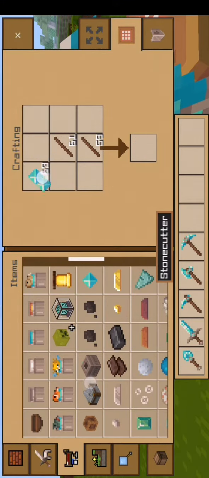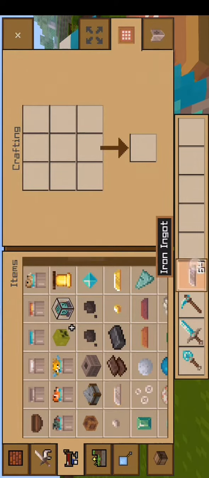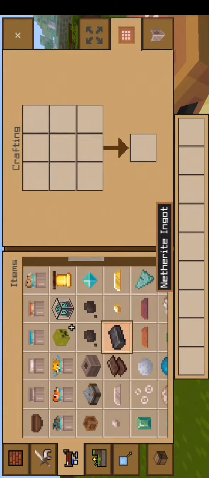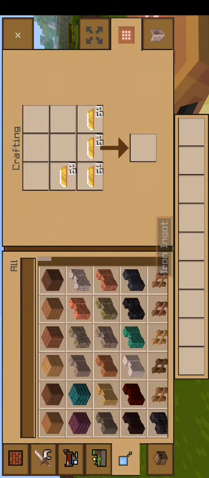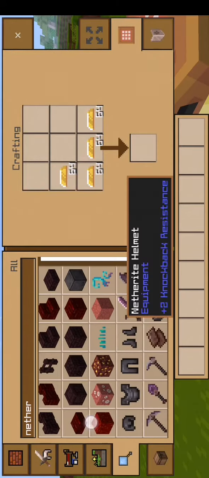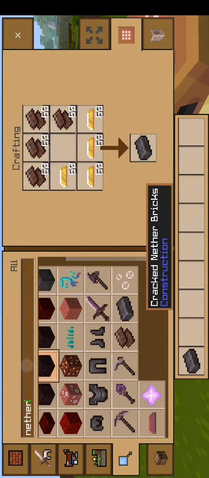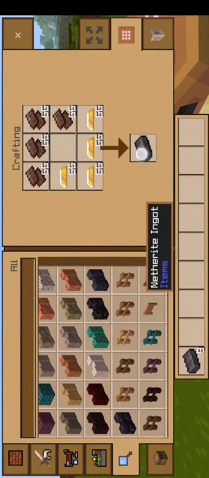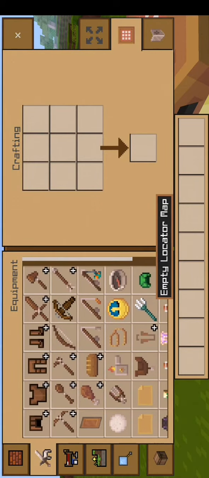There's a pickaxe, and now we're going to mine the ancient debris, and craft it into a netherite ingot. I'm not sure how to make this, but I know what I'm doing. Netherite scrap, put that right there, equals netherite ingot. That's how you make it. You can craft as much as you have, tools and anything. And if you want to make netherite tools, easy does it.